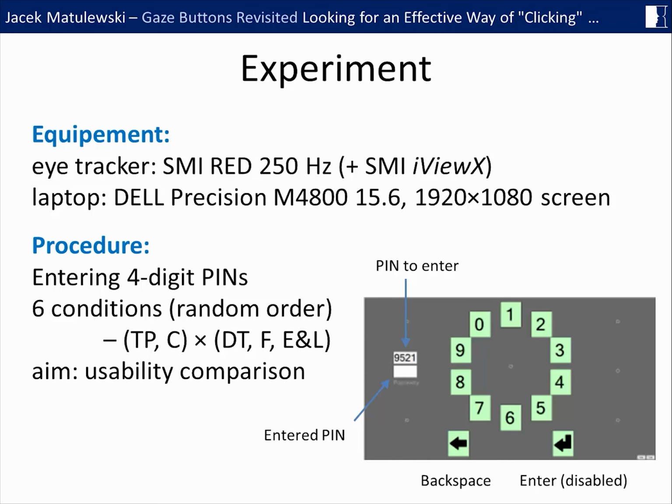It made it possible to calculate the temporary and average number entry rate as well as the number of errors. These values can be treated as objective measures of activation method usability. In addition, after each sequence of trials belonging to one experimental condition, participants were asked to fill a questionnaire of the system usability scale. Then the participant had 90 seconds to rest before testing the next gaze button activation method.